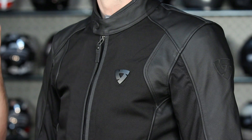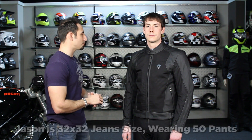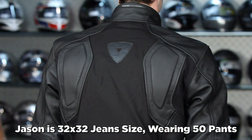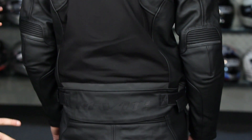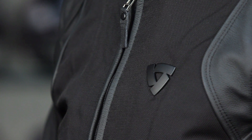You're getting three to three and a half season protection. I know guys on Harleys, Crotch Rockets, and Ducatis that wear this jacket. It looks great if it's your style — if you want black leather and breathability in the summer, this is a phenomenal option. It's going to fit reasonably, not strictly Euro. Jason is 5'11", 175 pounds, 40 inch chest, wearing a 50 in both the jacket and pants. Black anthracite version also available, plus a full ladies suit. Ignition 2 jacket, Gear 2 pants from Revit — Pro-lite armor throughout, a rock solid high-end premium city-styled option for the summer.